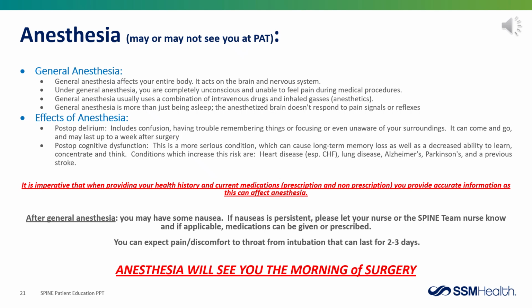The effects of anesthesia. Post-op delirium includes confusion, trouble remembering things, difficulty focusing, or even being unaware of your surroundings. It can come and go and may last up to a week after surgery. This is another important reason why we recommend having a support person during the time of surgery and after surgery, because they may help you refocus or remind you of your precautions after surgery.